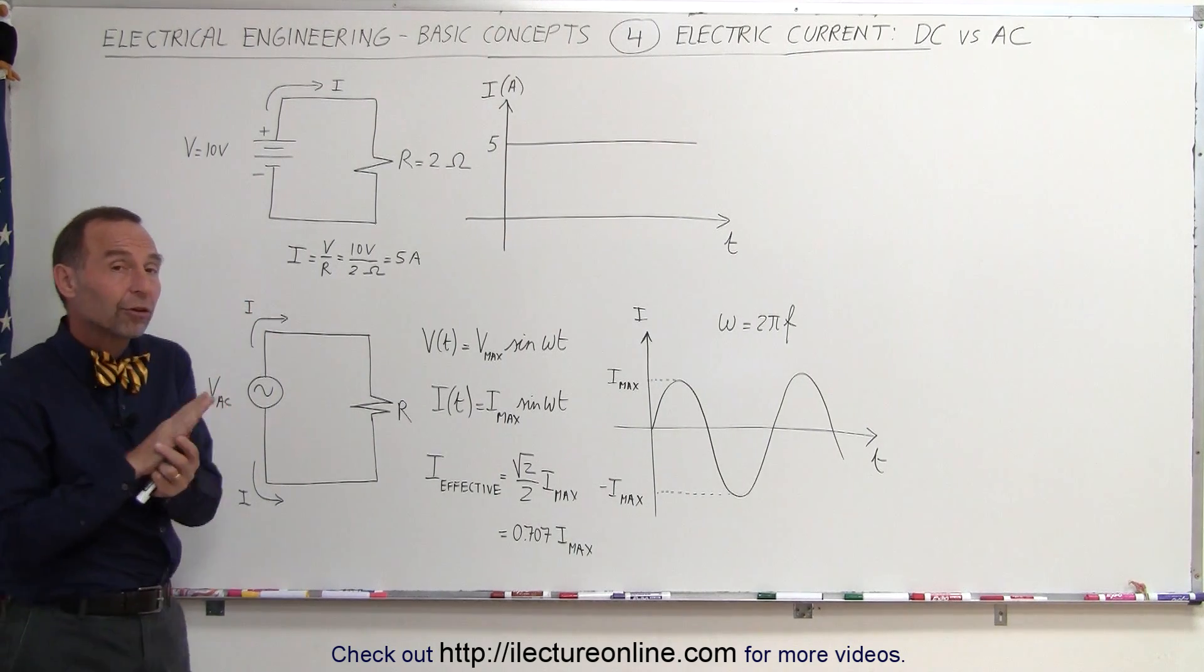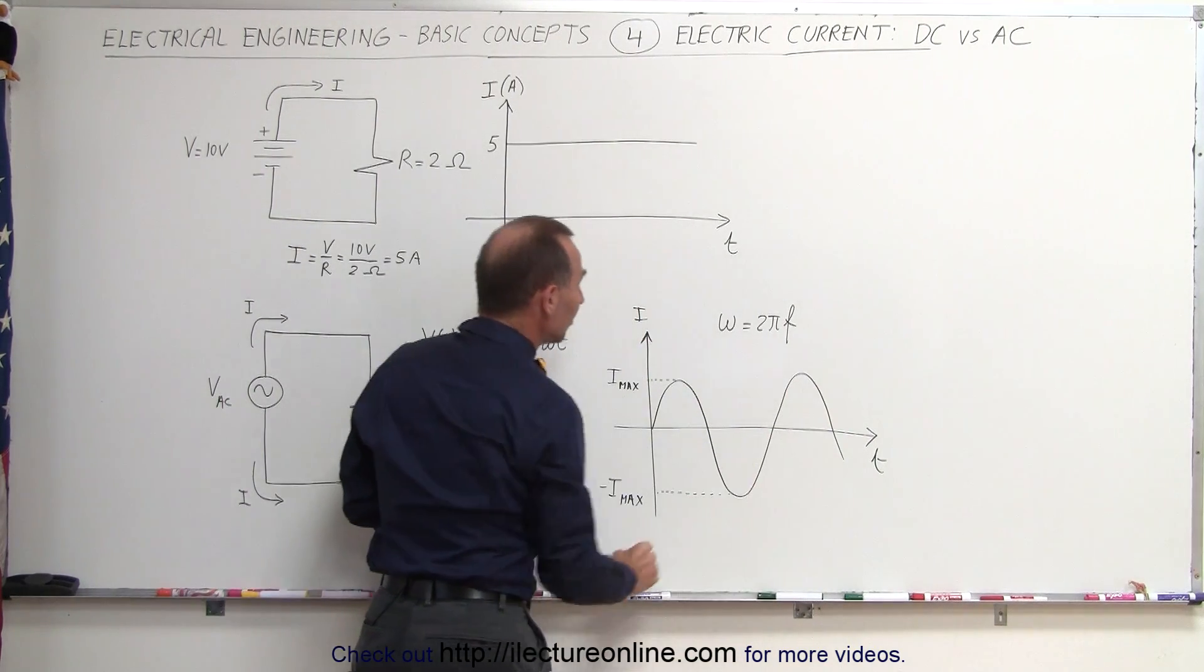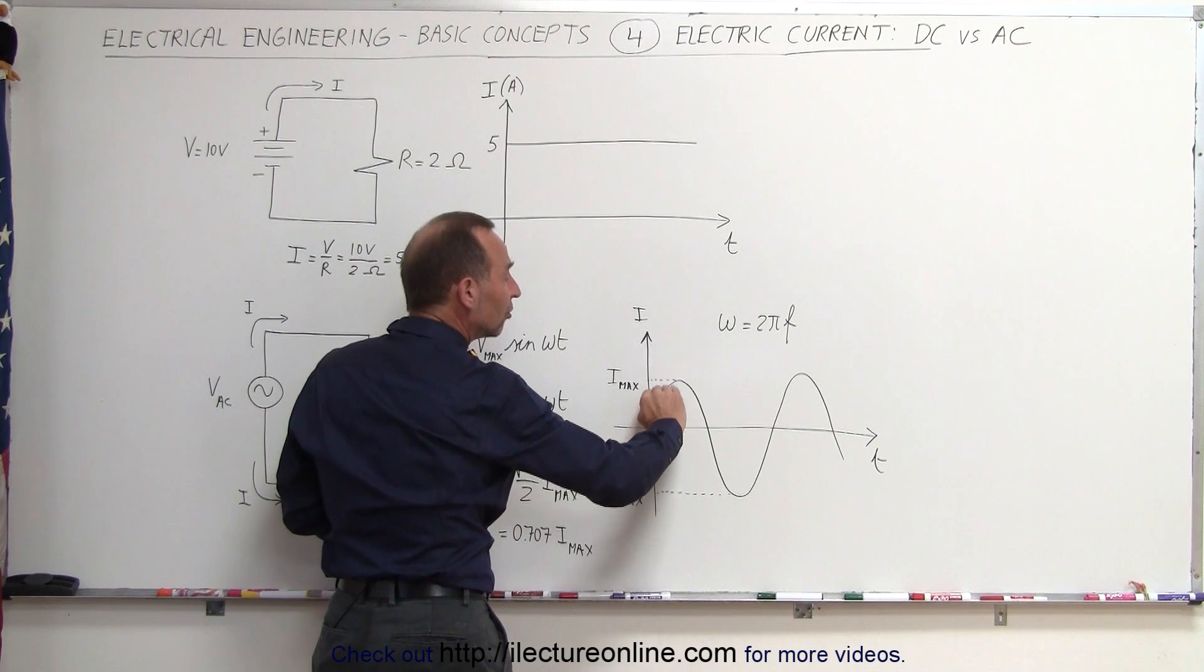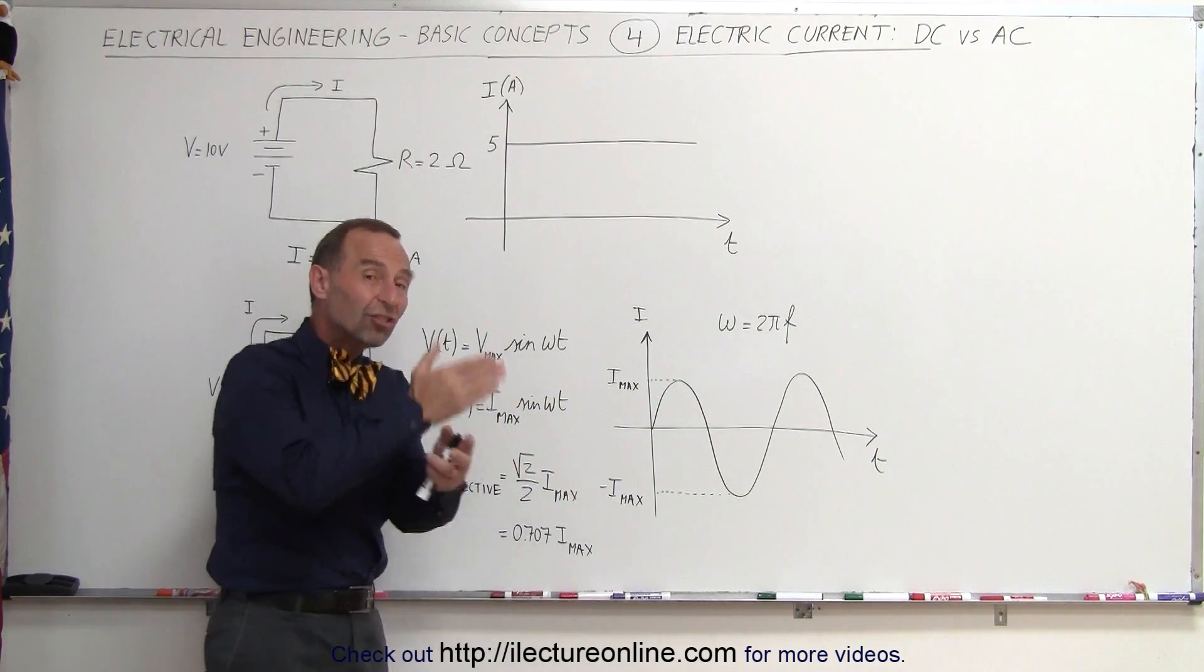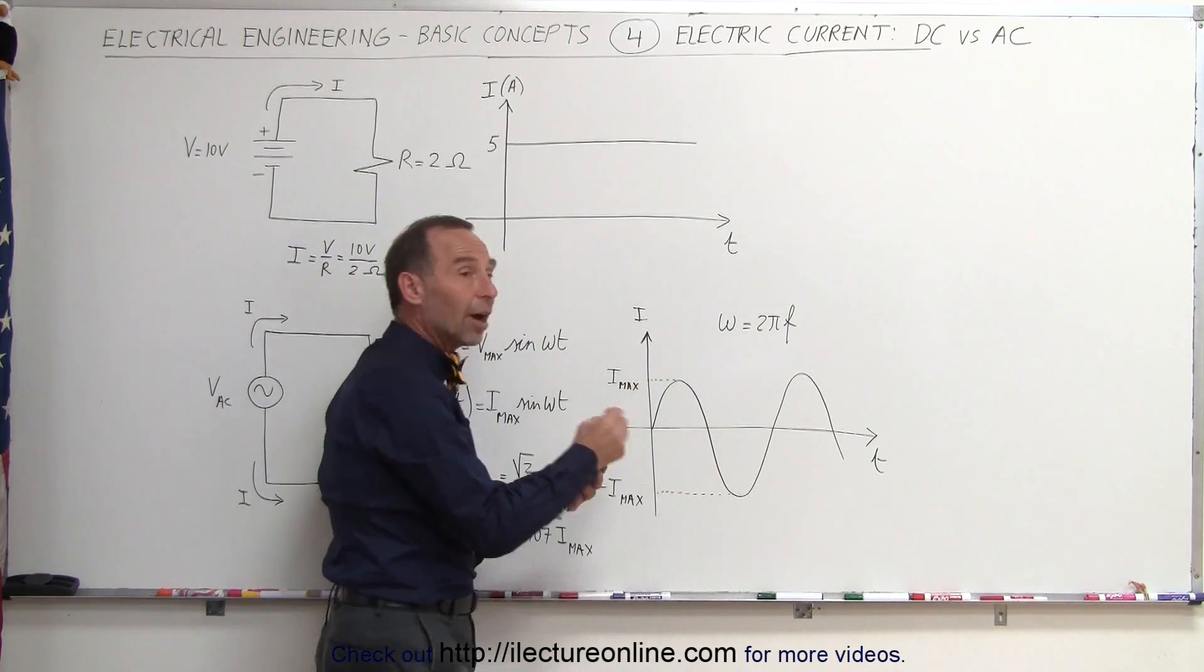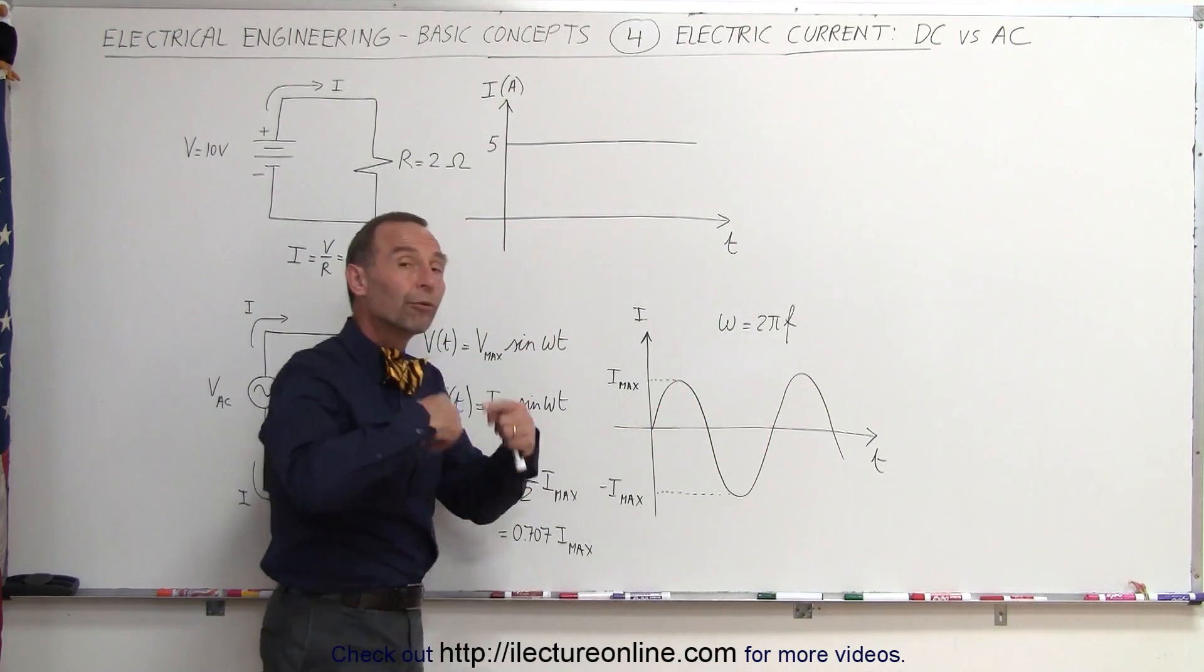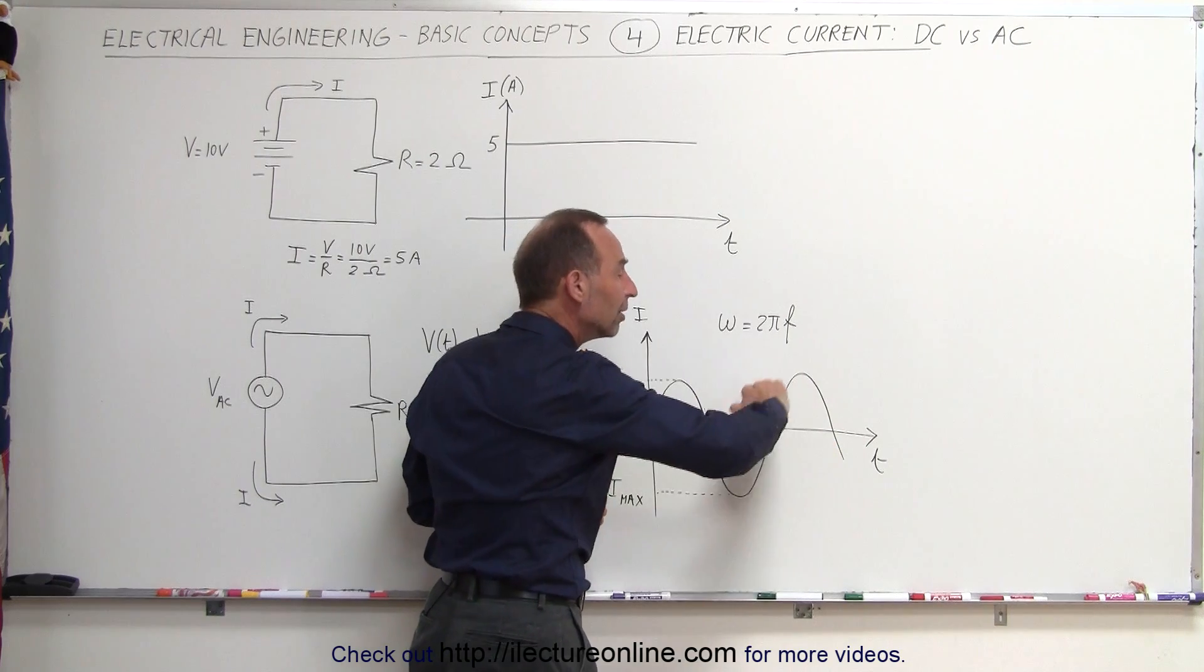Therefore, when you draw current as a function of time, you put this type of graph that looks just like a sine wave. Sometimes the current is zero at that particular moment in time. It reaches a maximum current in one direction, goes back to zero. Now the current changes direction, starts flowing in the opposite direction, reaches a maximum value in the opposite direction. Then again, it begins to slow down, comes back to zero, reverses direction, and then again it builds up to maximum value and so forth. And it continues on like that.